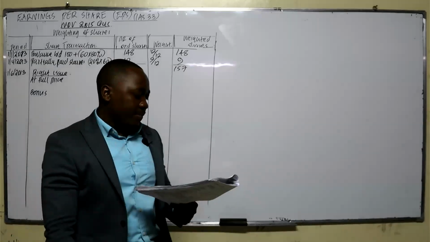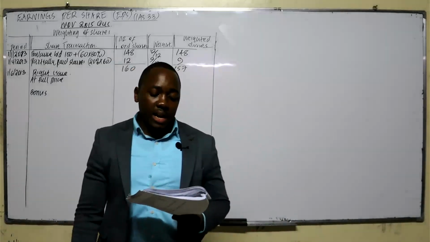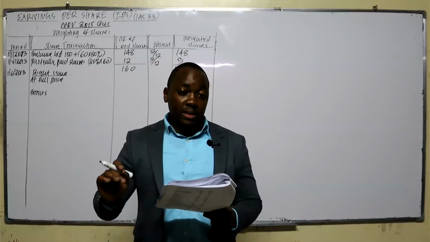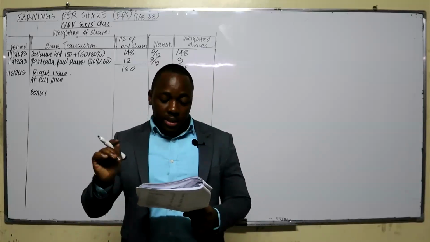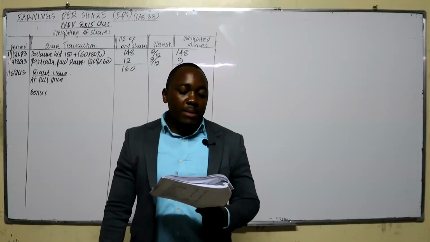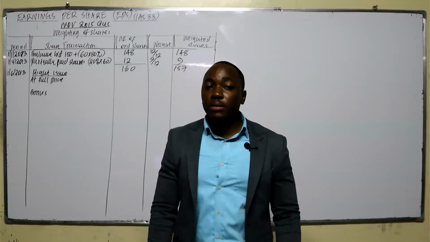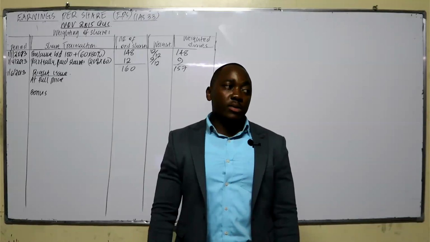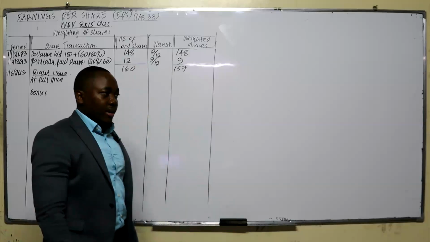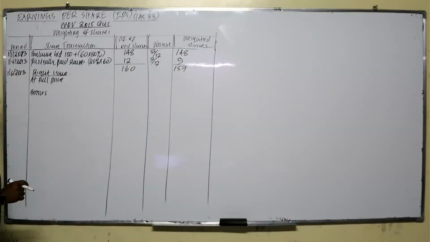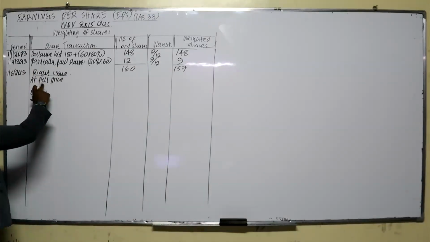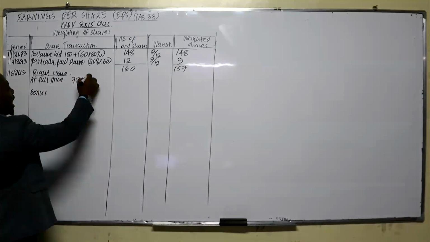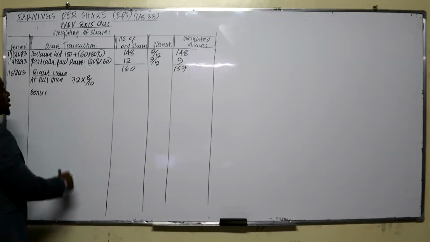Sorry, 10. On 1st of June 2013, the company issued 72 million ordinary shares of shillings 5 par value at 8. So the issue price was 8 in full settlement. The market price of the ordinary share on this day being how much? 10. You see, we issued at a price below the market. That mostly happens only for the rights issue. So since we give a discount, we have those deemed issued at full price and bonus. So the company issued 72 million shares at 8, but the market price was 10.